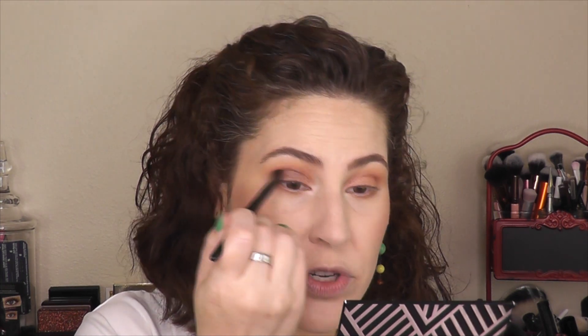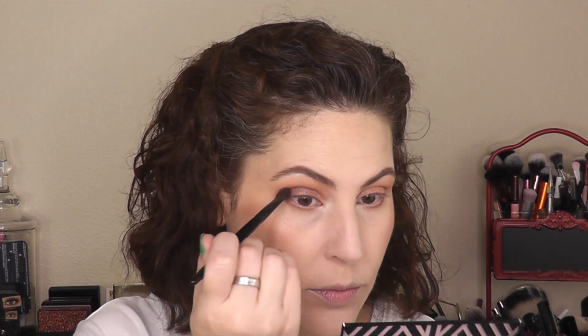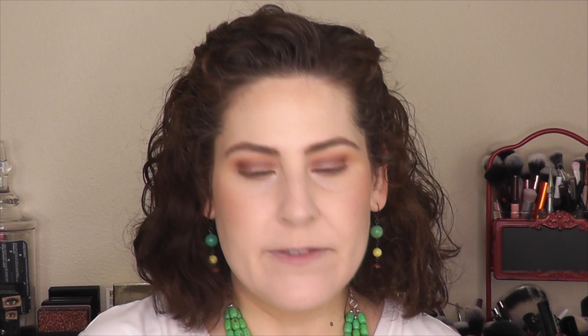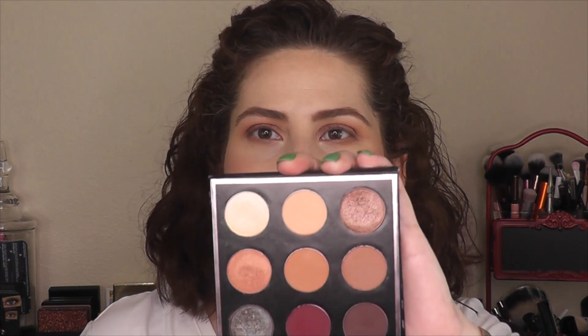So many brands have done a version of this blue-brown shade. It's really pretty — it does give it a nice depth. I'm getting a little bit of fallout, so I'm just going to take a little fan brush and dust it away. When I first got this palette, I wasn't used to wearing anything like this blue-brown shade or those maroon shades. I felt like the Anastasia Beverly Hills Modern Renaissance had recently come out and those really beautiful burgundy maroon shades were really big. This bottom row is really what makes this a slightly more exciting neutrals palette — those are your basic neutrals on top, and then you pop those in and it's like, ooh, options. I spend a lot of time using just those top six shades, which is fine.